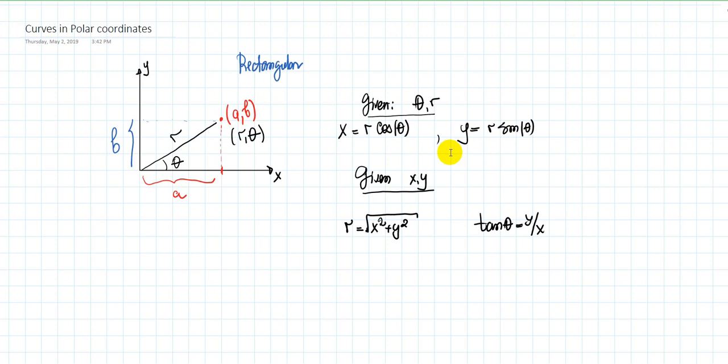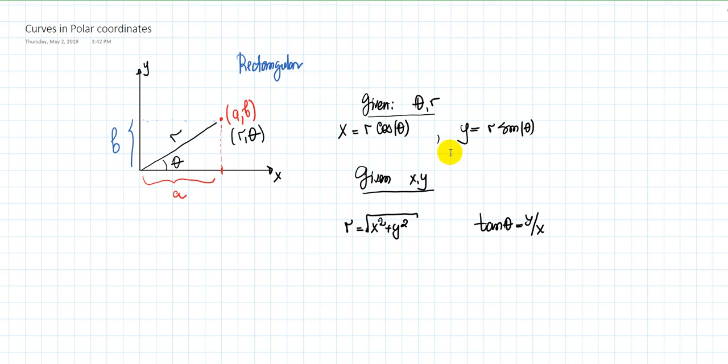And the points in polar coordinates are again given with two coordinates, but the coordinates mean different things. The first coordinate r means the distance between the point and the origin, and theta means the angle between the line which connects the point and the origin, and the pole, the x-axis. The x-axis is called the pole in polar coordinates.